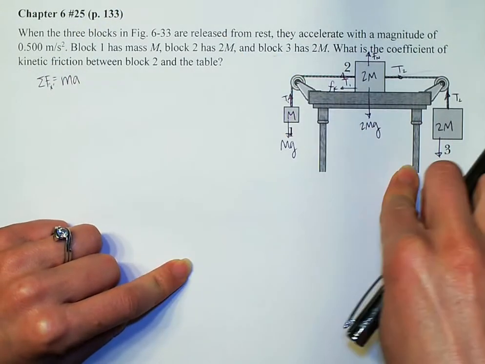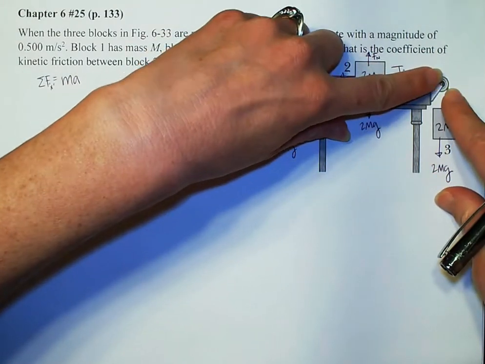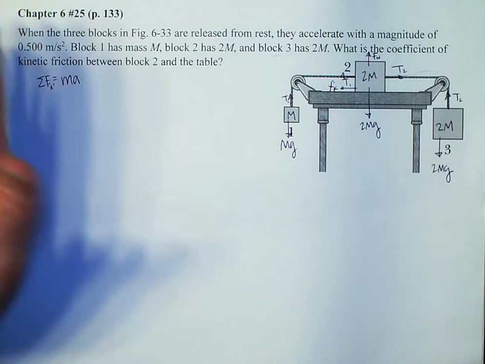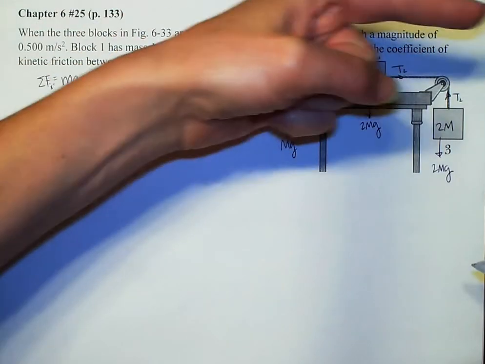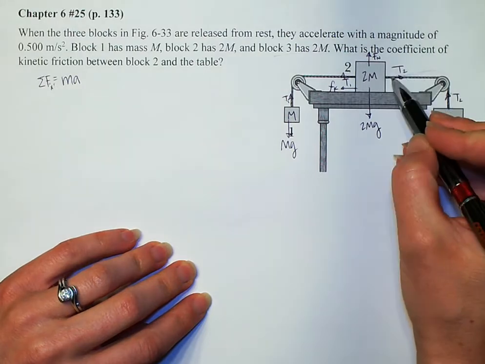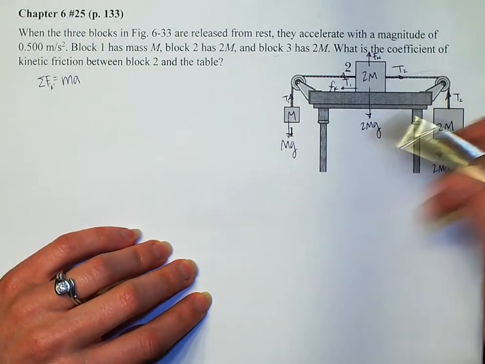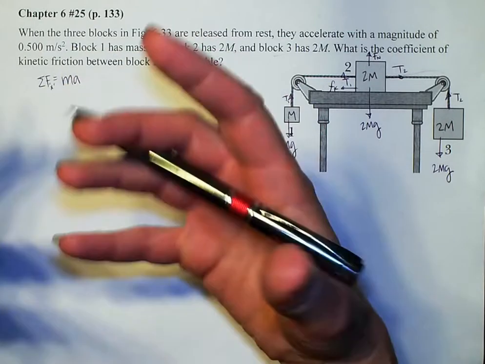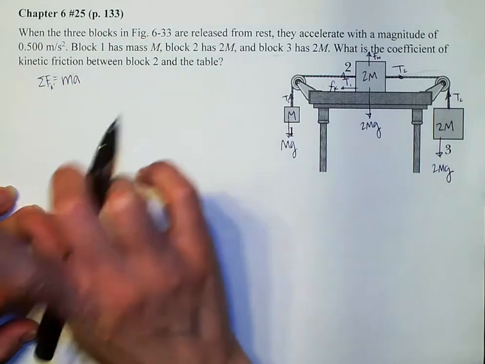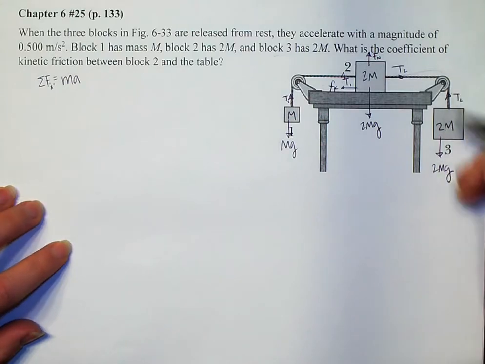But if I consider the whole system, then that makes my tensions internal forces, which means I do not need to include them, because essentially if this is my positive direction, this would be positive T2, that would be negative T2, and T2 minus T2 would be 0. So we don't even need to put that because it's not going to equate to anything. So anyway, here we go. Let's think about all of our forces in the rope direction.